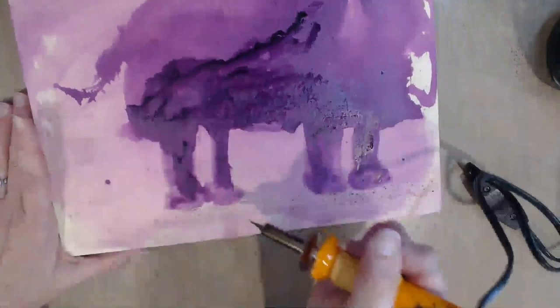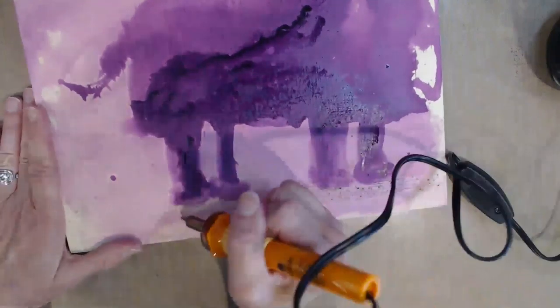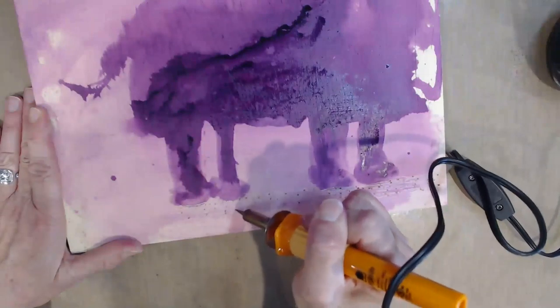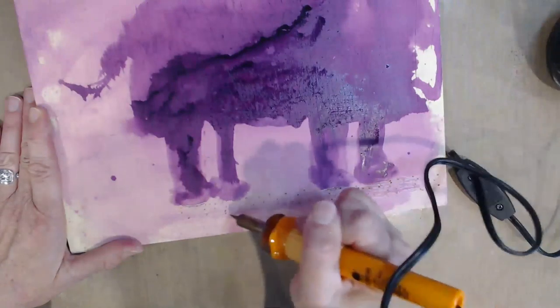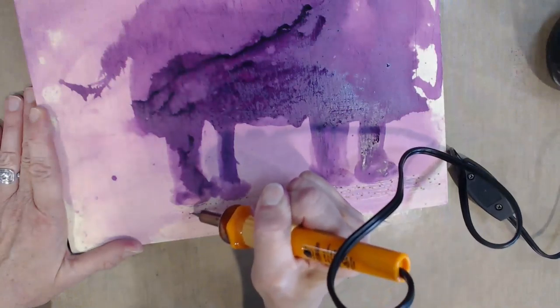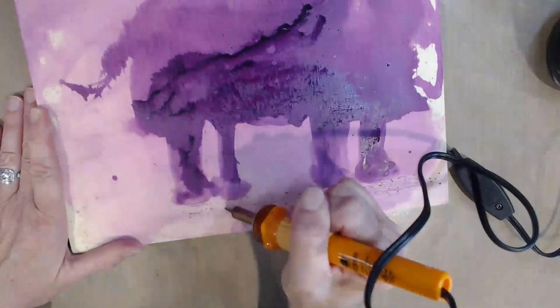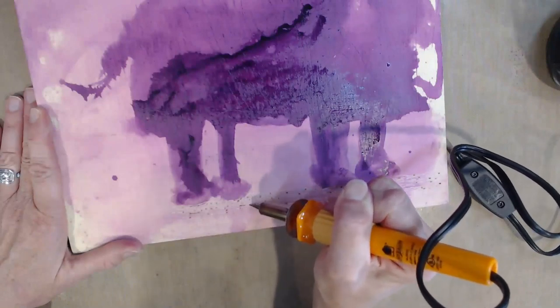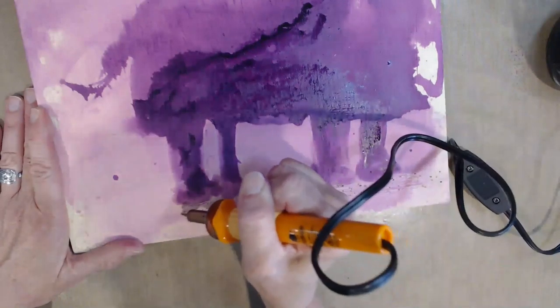Can you see it's smoking? It's totally smoking. I know she only did little marks, but I'm just making a road or a little path for shadows. I don't know. I know mine's an elephant. When she was doing hers, I don't know if she knew what she was making at the time when she was making her marks.